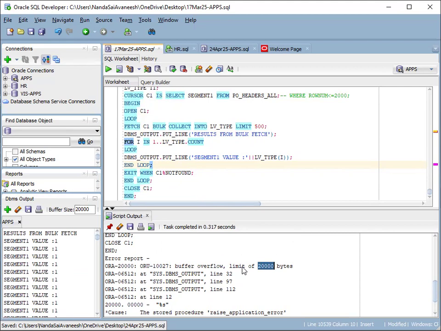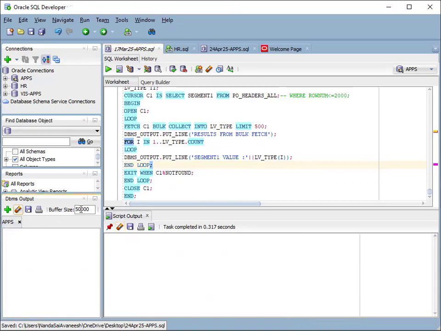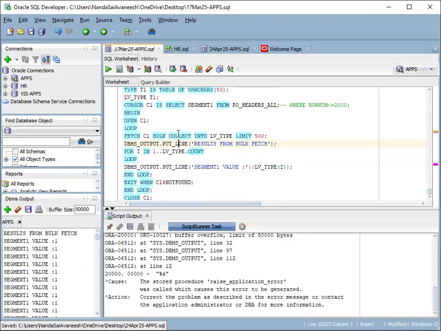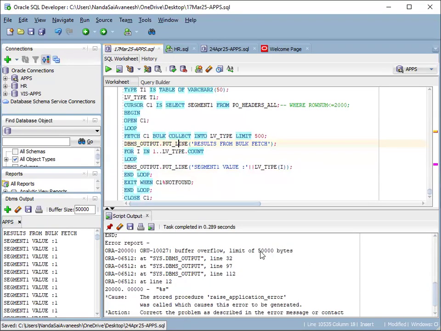If you see, the buffer is mentioned as 20,000 only. Suppose I mention 50,000. Then what will happen for this same query? Again I am getting the buffer overflow error. If you see here, it is crossing the limit of 50,000 bytes.